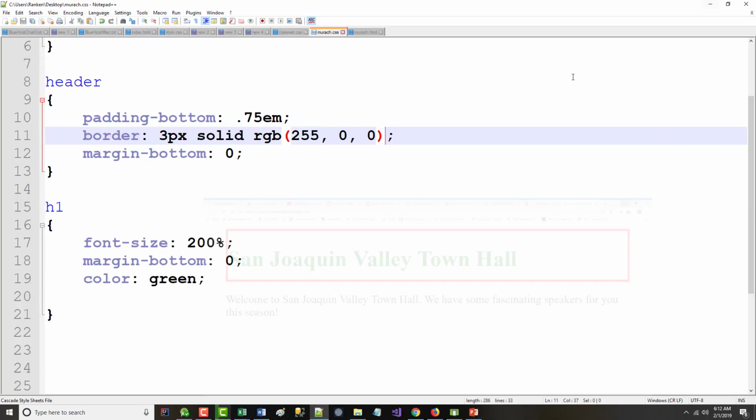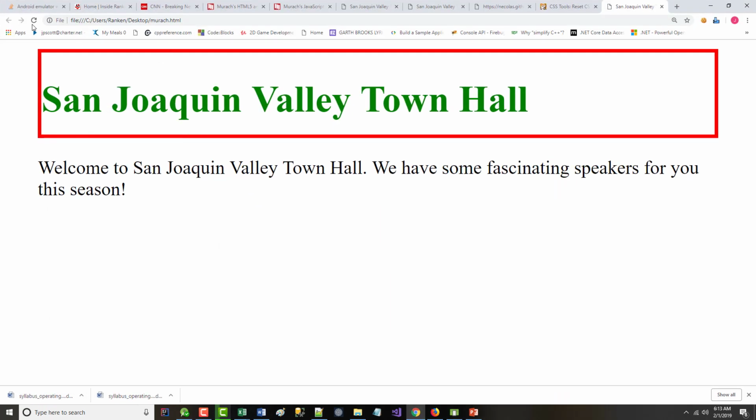We could have also done that one with 100%, 0%, I don't even know if we need to say a percent sign because it's 0, and 0%. Just to be sure, let's change that. Let's make this 0%, and we'll make it blue. So again, you'll see total absence of red, total absence of green, total saturation of blue. When I refresh, this border should turn blue, and it does.